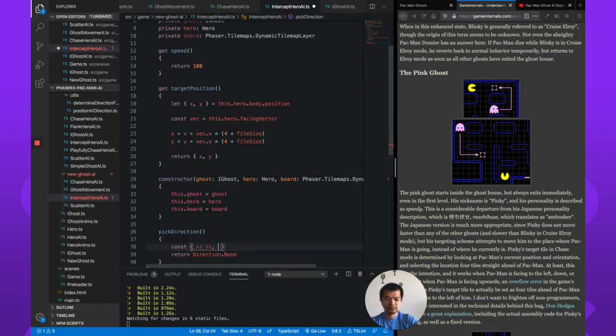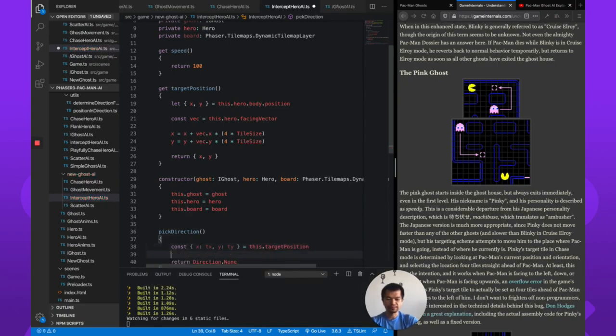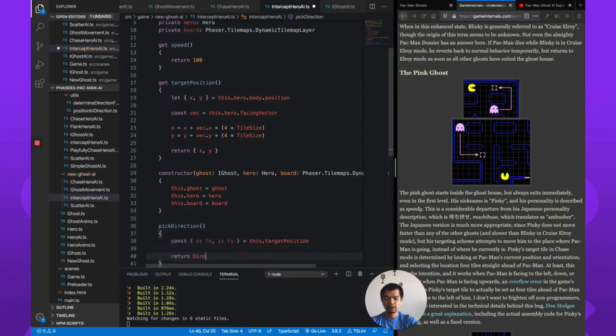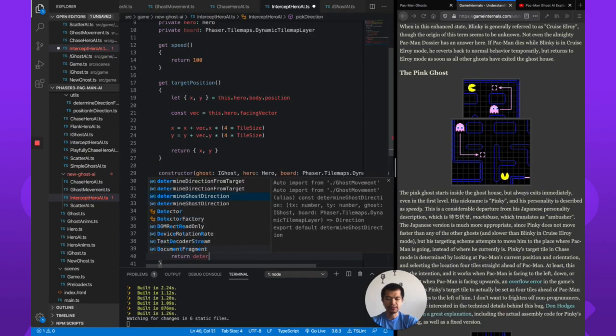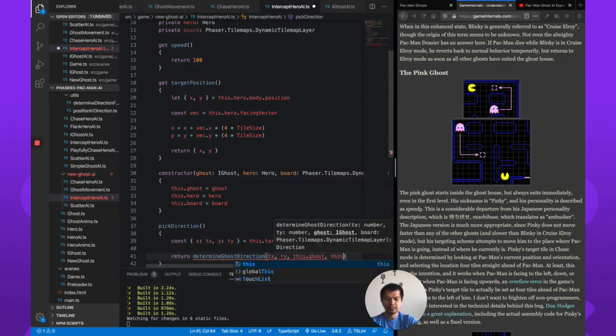And then down here, x as tx. So this is object destructuring. We went over that in the previous 2 videos, so do check those out if you want an explanation on how that works. And then we're going to take this determineGhostDirection function that we just created, take tx, ty, takes the ghost, takes the board.